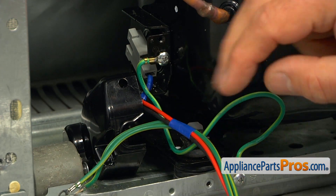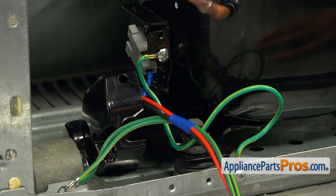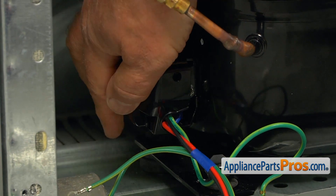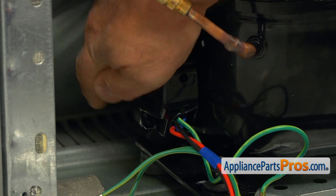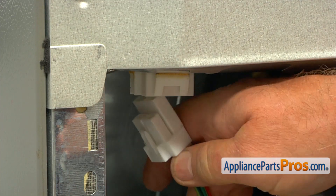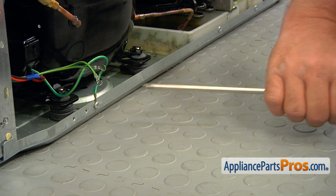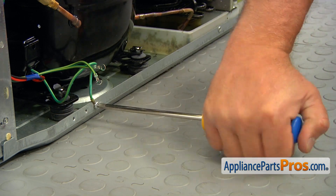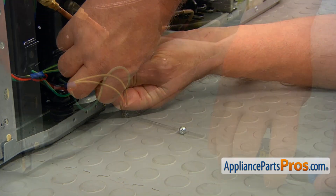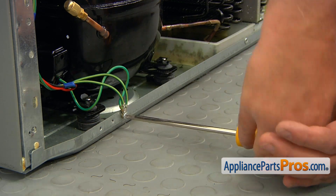But because we already have one, we're going to connect both green wires to this screw. We're going to go ahead and install this cover. We're going to plug this in first. Now there are two green wires, so I'm going to use the Phillips screwdriver to take out the screw. I'm going to install all three green wires and tighten it with the Phillips screwdriver.